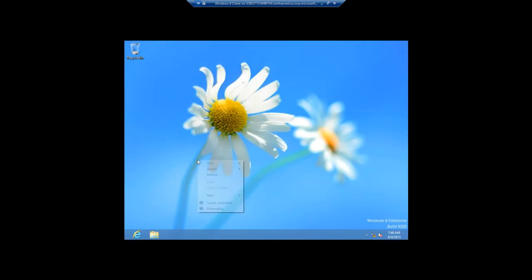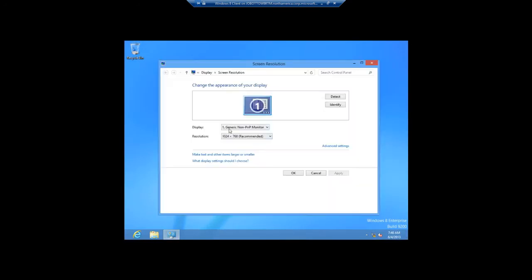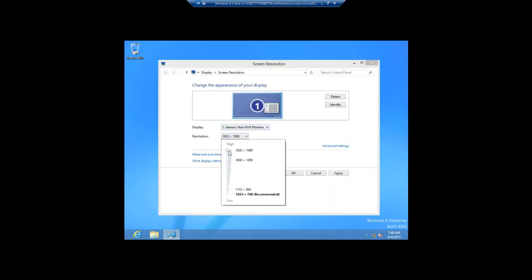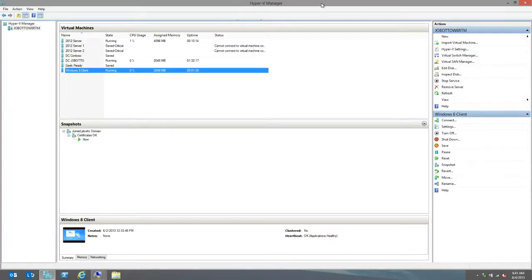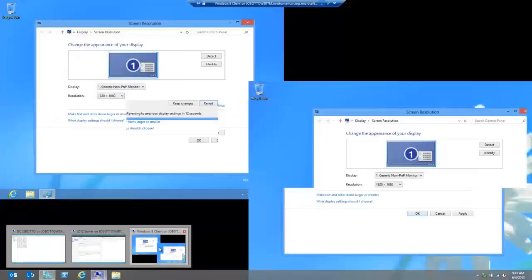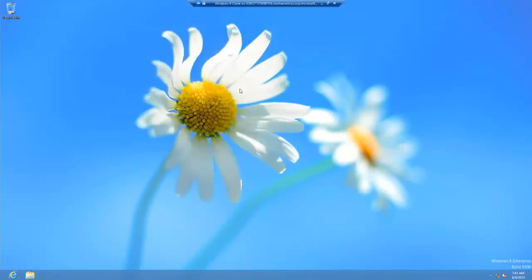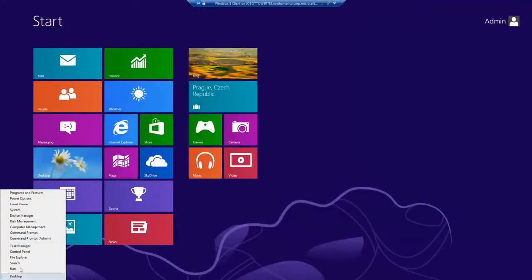So let's change the resolution once again. Okay, keep changes. Let's update the group policies on this one too.